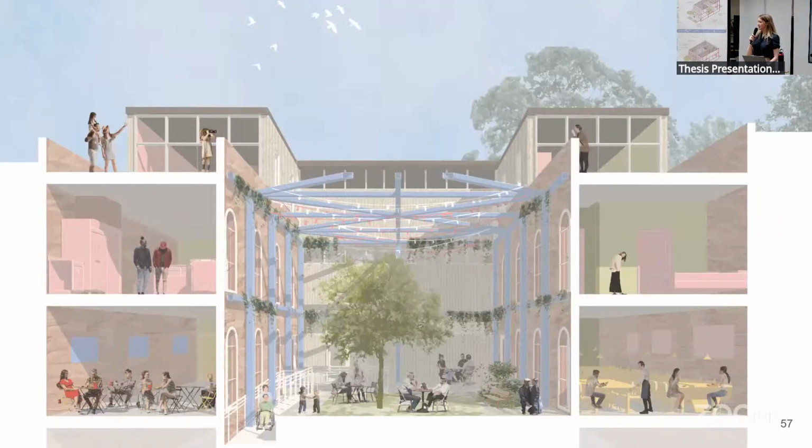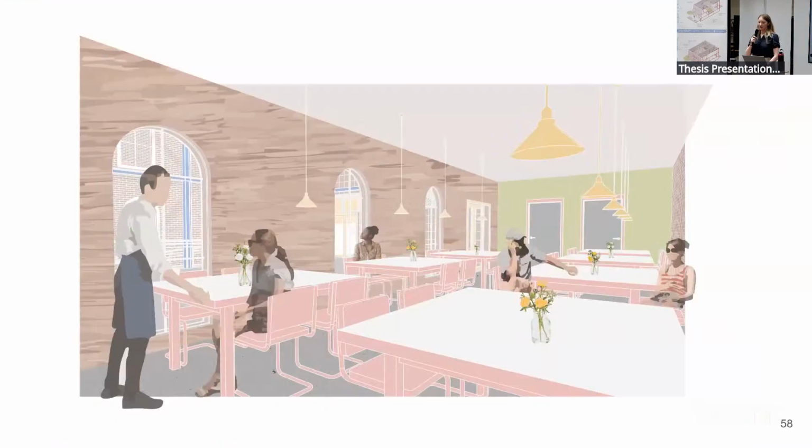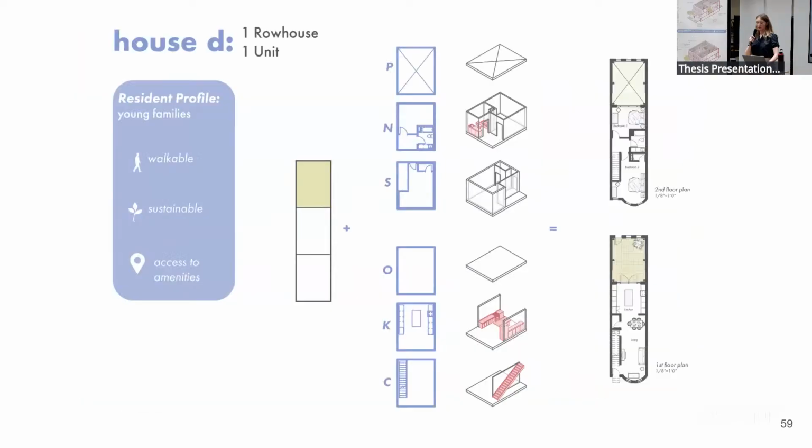And this takes a look through this building at this large shared courtyard for neighbors to gather in. And you can see the existing historic party walls as well, creating a sense of being within history as well. And this looks within the cafe commercial space out towards the courtyard.